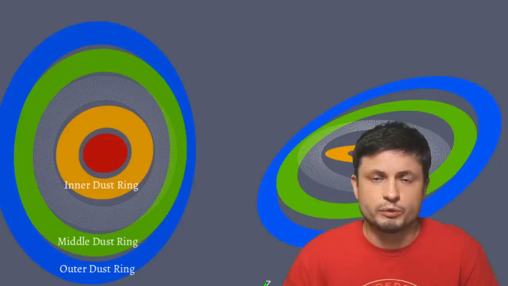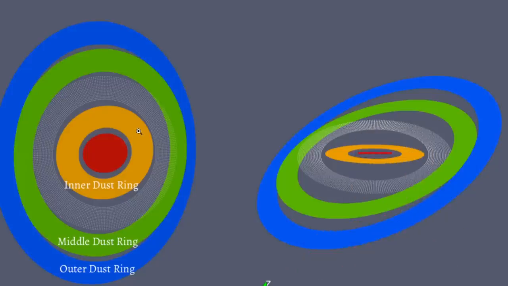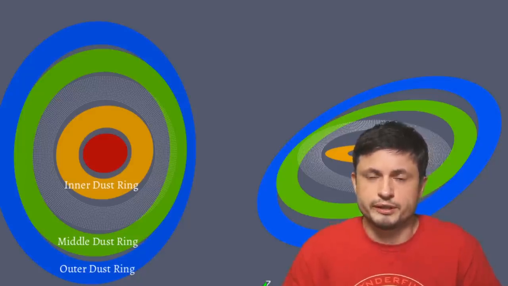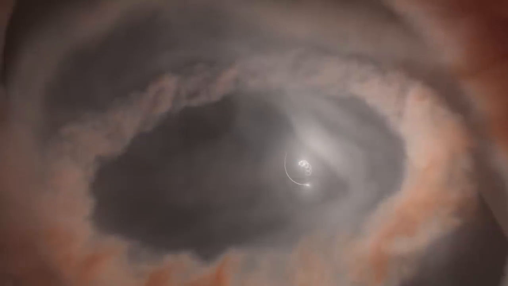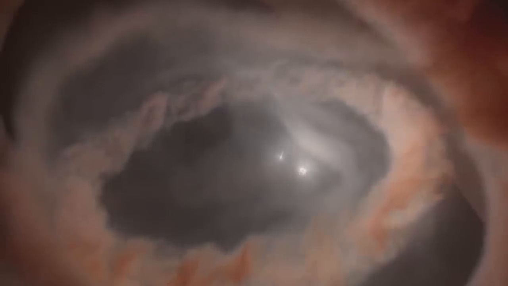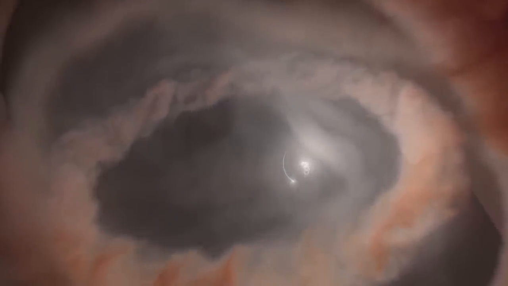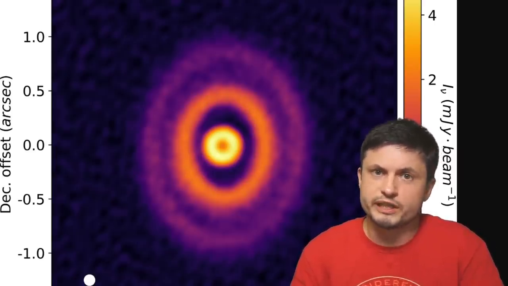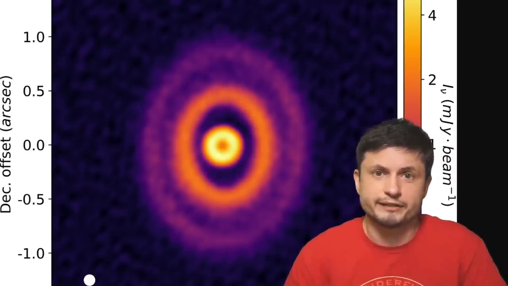Moreover, the disks also seem to be misaligned by about 137 degrees, with each of these disks also being relatively massive. This one contains about 74 masses of planet Earth, the second one contains about 168, and the last one contains about 245 masses of planet Earth, which will eventually turn into planets. And so the initial simulations from a few years ago established that a lot of this misalignment is very likely due to the interaction between the triple star system that's being formed right at the center. It sort of looks like this, like you see in the simulation from the European Southern Observatory. And so the unusual inclination of the disks here is very likely due to the star activity in the center, which makes this system one of the most gravitationally complex star systems that has ever been analyzed by the scientists.